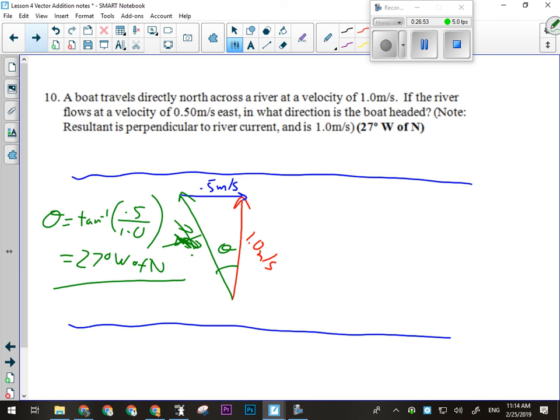Okay, everybody all right with that? So you do have to read the questions pretty carefully. If I was to give you one like this on a test, I would be abundantly clear that this is the resultant, or this is what you end up doing. I would boldface, italicize, underline, put in capital letters, okay, all that kind of stuff so you didn't miss it, so you'd have a better chance of doing it right, but you do have to read it carefully.